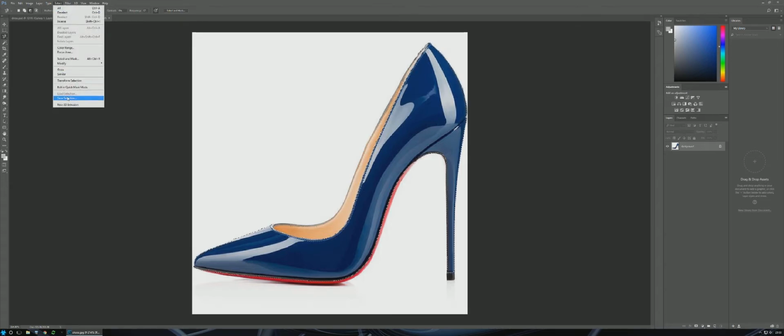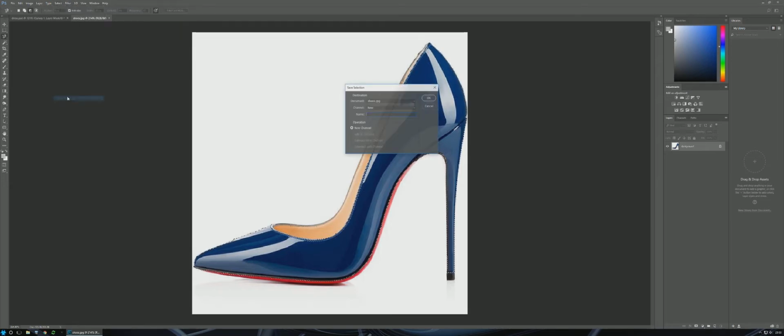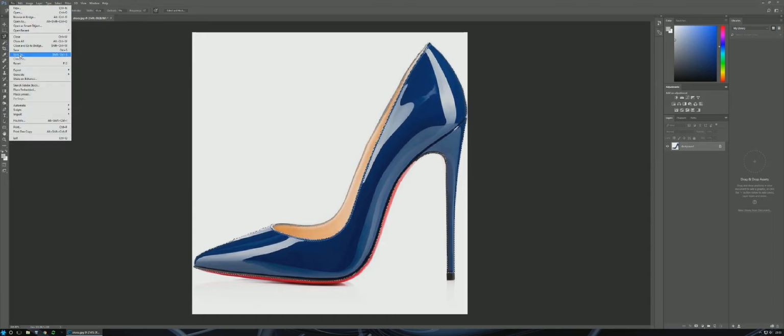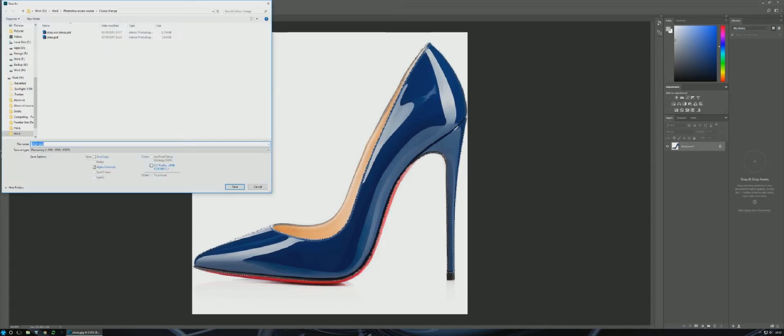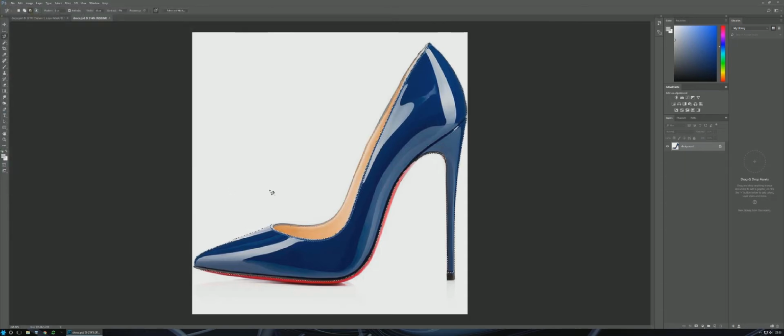So again, first thing I do if I make a selection, I'm going to go save selection, type in, call it a name, I'll just call it shoe, click OK, I've got that selected, and I'm going to do a save as, and the next thing I'm going to do is save it as a PSD. So now I have my image and my layers and my selections saved within a Photoshop file. I'm going to unlock my background. And I'm going to use hue again, just to show you what it looks like with something with a lot of reflections.